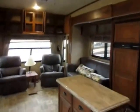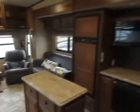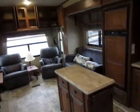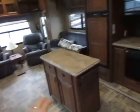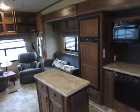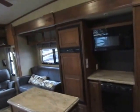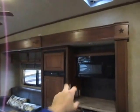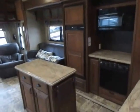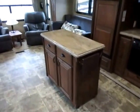There was a period where they were building their Open Range RVs with two-tone cabinetry, and I'm glad this does not fall into that period. It's just nice, one-tone cabinetry throughout the whole thing instead of dark here and white here. There's almost like a white kitchen that they were using for a while. They got away from that. We've got a 33% bigger 8 cubic foot fridge here inside. Monstrous, huge microwave, and a big fan right above the kitchen area. These are staples of the Open Range kitchen space, and they still use this almost exact same layout today. It's so effective, and it gives you so much space and storage all in one.